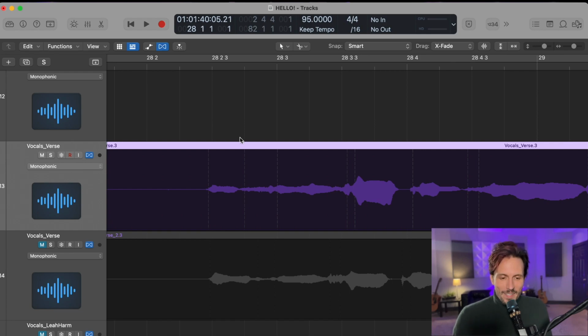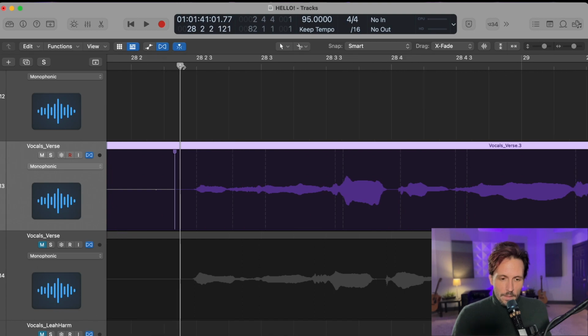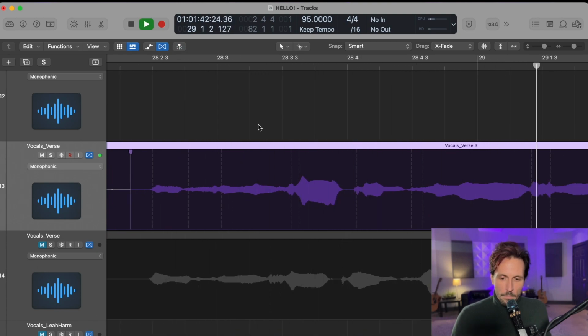So I can see that this line is a little early. Instead of putting the flex marker here and then sliding it over to avoid getting a little weird noise, I'm actually just going to stick it in front of it and then slide the whole thing over like that. That way there's no way that that little flex marker can make any sort of artifact or unwanted edit noise. It feels like I'm crashing.